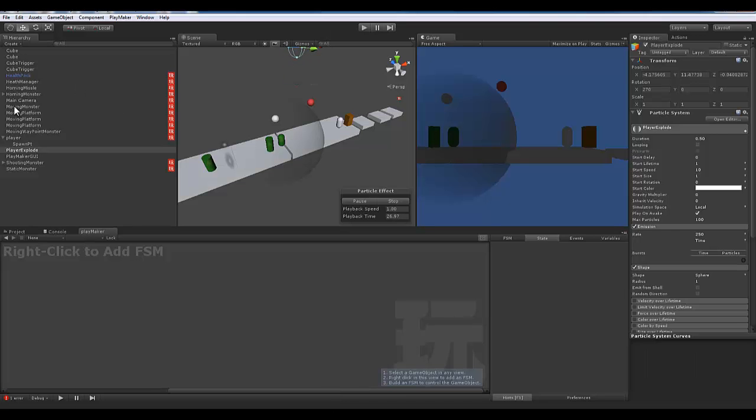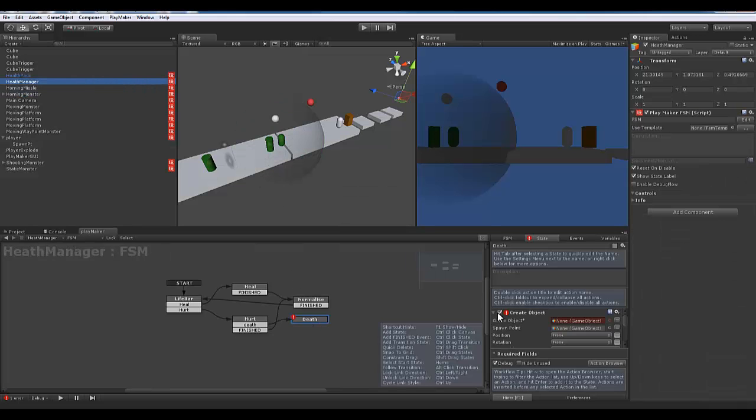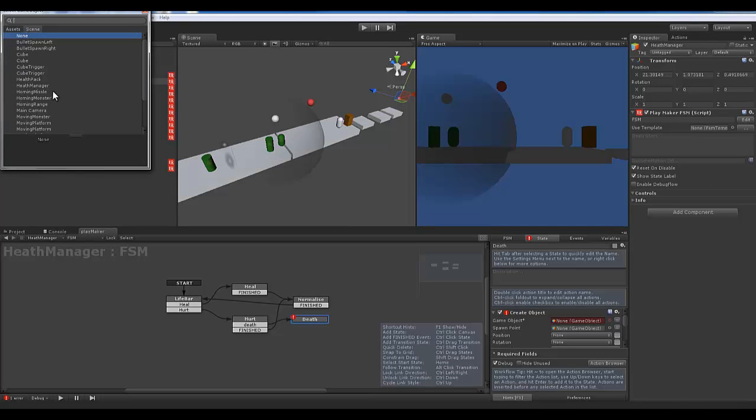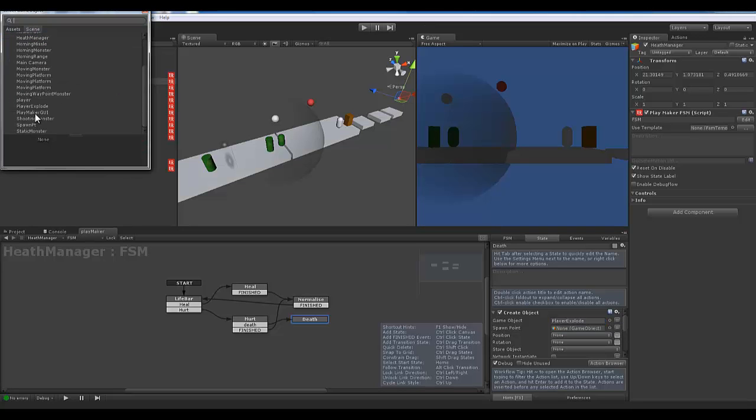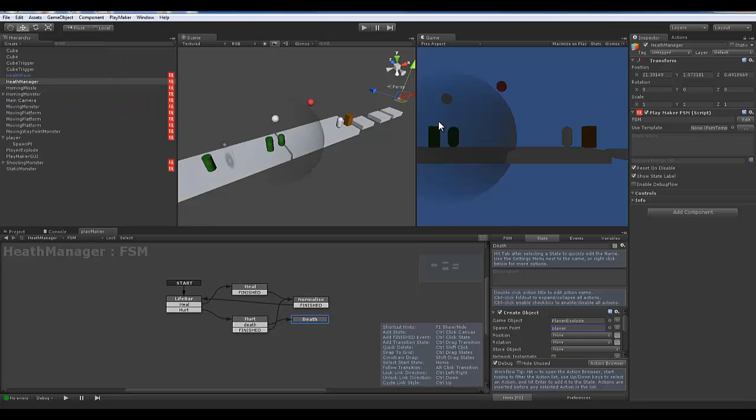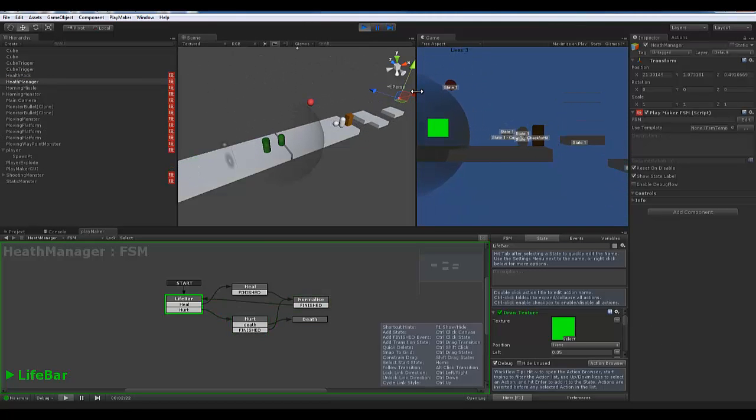What we're going to do is change our health manager, our death, and where it says create object, we are going to create our player explode. We'll change this into a prefab a little bit later on. But we want to spawn player explode, and the spawn point is going to have to be our player, because we want to spawn right over our player and have our player disappear. So the first thing is it needs to create the object while there's still a player to create. Second, destroy the player so that we can no longer input the game. Third, subtract our life. And the last thing will be to restart the level, but let's test this first. So I hit, and then on death.